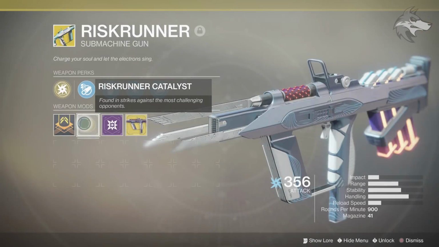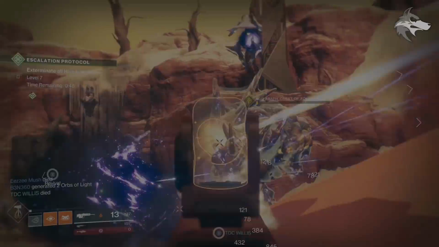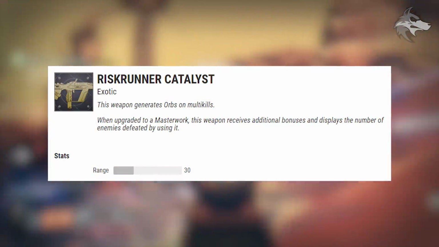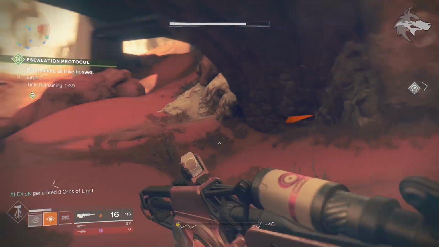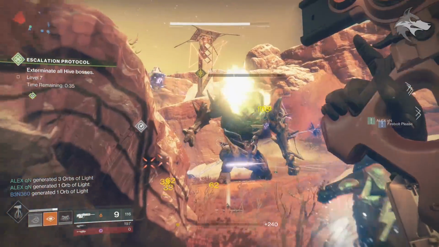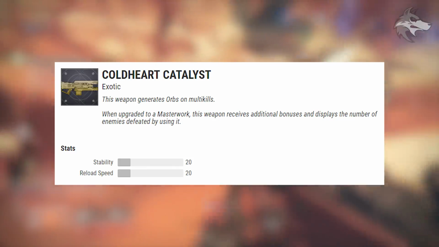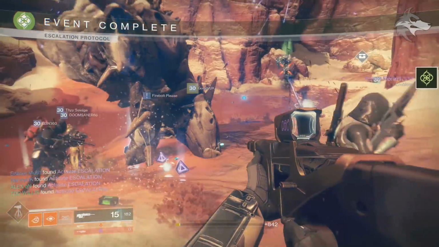There is the Riskrunner, once again granted by completing heroic strikes and nightfall bosses. This one will give you plus 30 points of range, but you will have to defeat enemies using Riskrunner and its superconductor chain lightning to unlock the upgrade. There is also the Coldheart coming from heroic strike and nightfall bosses. This will grant plus 20 stability and plus 20 reload speed, and you'll need to defeat enemies using the Coldheart to unlock the upgrade.